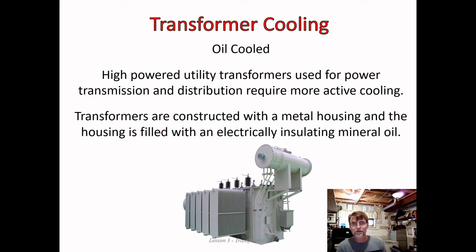For the larger transformers, we need more than just air to get that heat out of there, and so they are oil cooled. High-powered utility transformers need more active cooling, and this is done by pumping oil through. Transformers are constructed with a metal housing, and the housing is filled with an electrically insulated mineral oil.